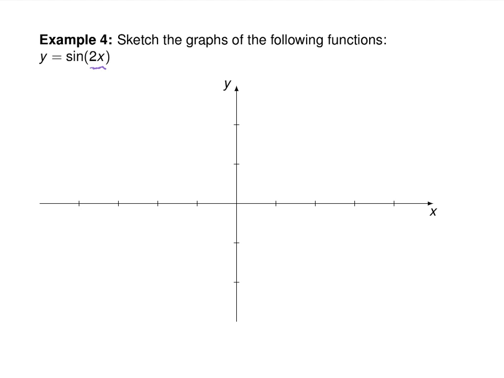So how long did it take a sine function to go through one oscillation usually? The one that we drew was how long? 2 pi. So we're going to figure out when does 2x equal 2 pi. When that happens is when one cycle is over. So this is when x equals pi. So that's right there. We're calling that pi. So instead of the cycle occurring in 2 pi, it's occurring in pi.